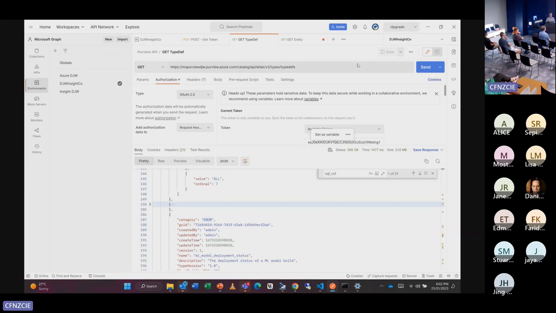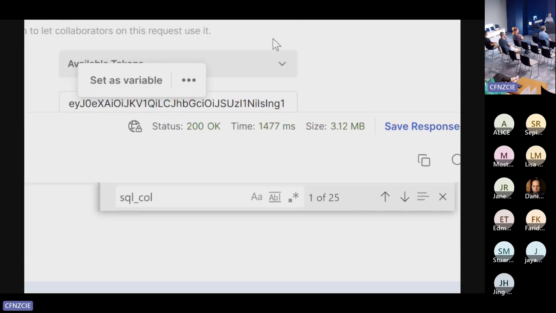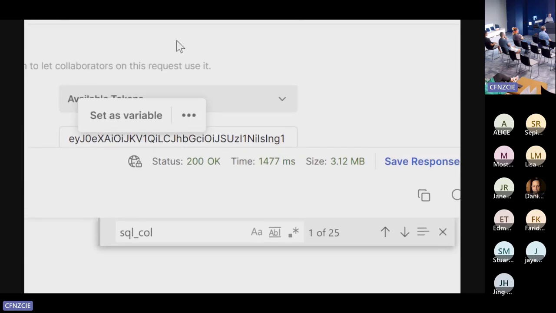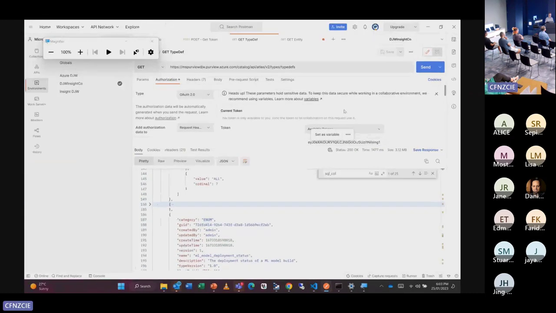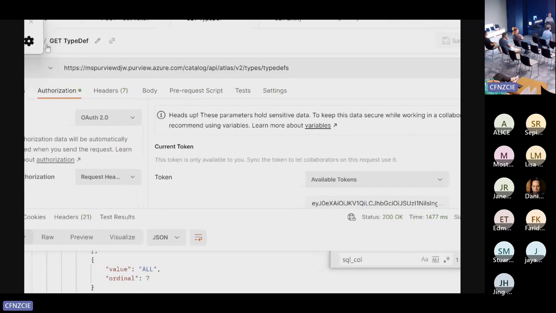So what we're going to do here is run this against the API. Is there a way I can make the screen bigger? Can everyone see all right? Windows key plus. Windows key minus. The mouse will follow the window where we are. Okay, so there we go. That's what I wanted to show.